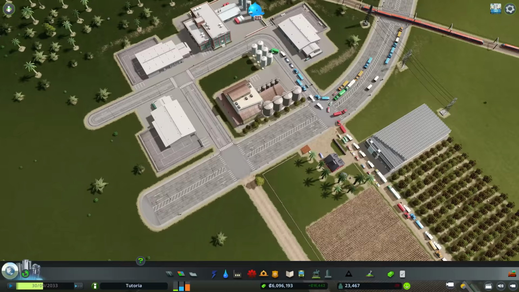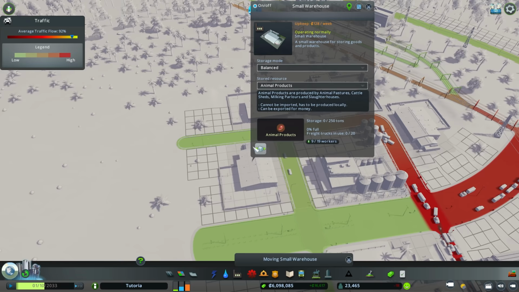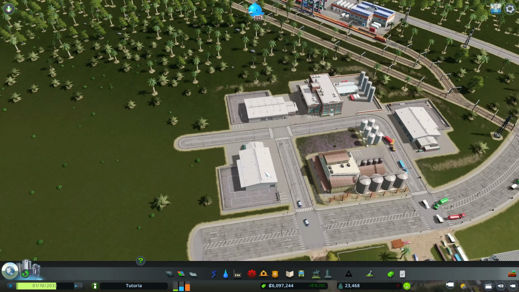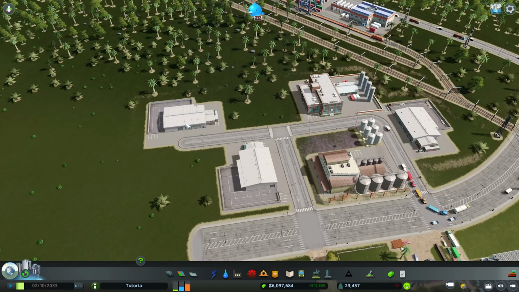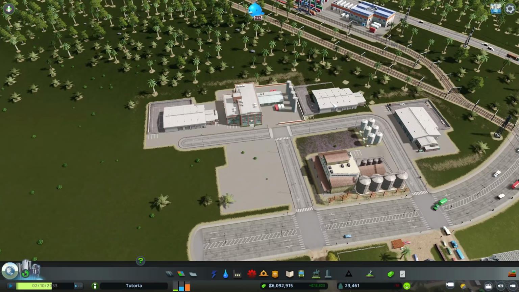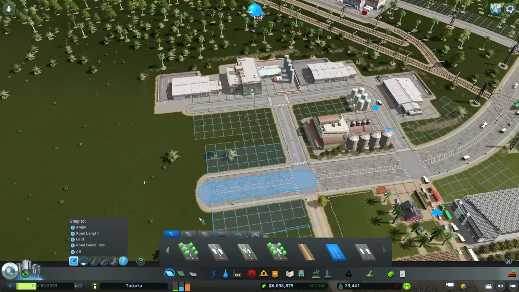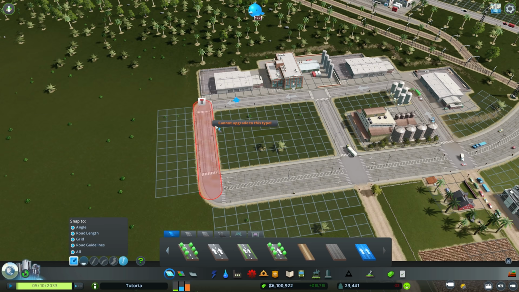Truthfully, I don't love the pattern that we're going to get here. We might want to think about this down the line. Maybe this isn't the best organizational scheme for this. In fact, it might be far better to do something like this. So we'll set this to unique factory goods. We'll set this to animal products. We'll extend the collector out, and then we will upgrade these to create a directionality on this road.